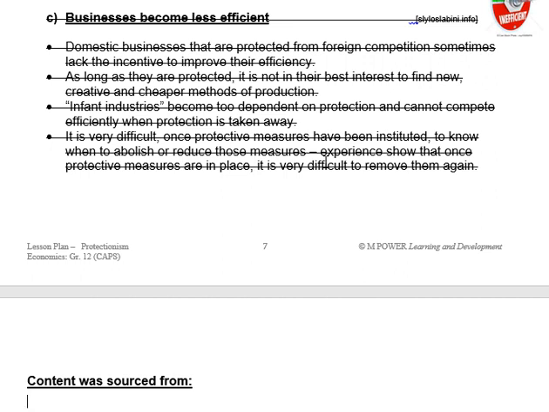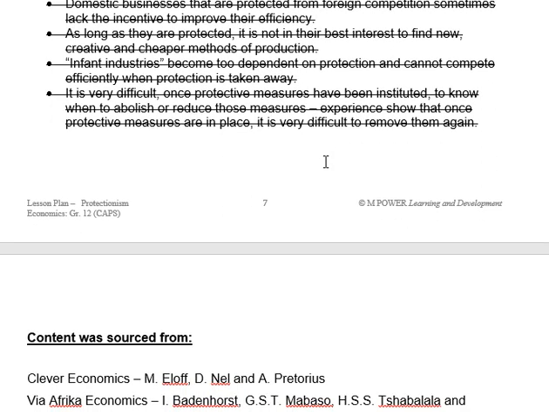Then on page 105, businesses become less efficient. You scratch it out. There's only 3. It's only a little bit, but at least it's like half a page that you don't have to study. Remember to scratch it out. Don't go and study this because it's not on your exam guideline. It is not going to be asked. If you study this, you're wasting your time. Okay, that's it for today.